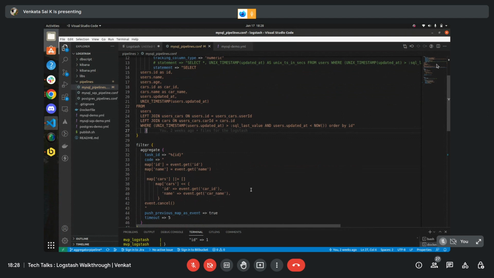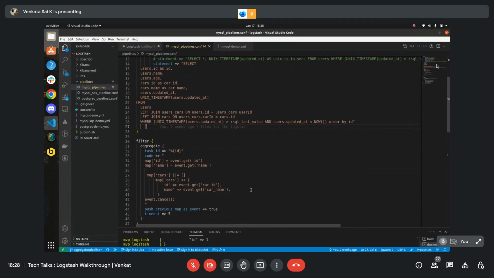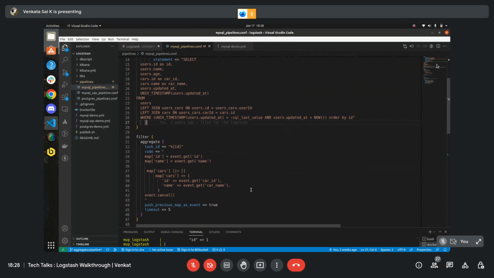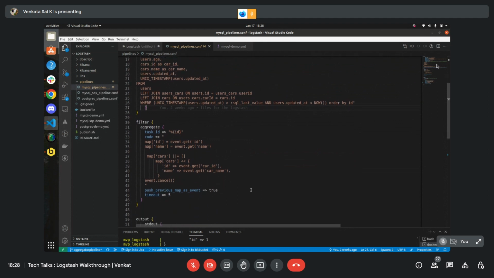So it will not sync all the data. In the first go it took all the data and synced it, and then subsequently our logic is based on updated_at, so we sync only the new or updated data. And it takes care of data updates also. If you see line number 32, we have made the ID unique, so it automatically takes care of create and update statements. If the data is new, based on the ID it will create the data in Elasticsearch. If I already have this ID, it will update the data.